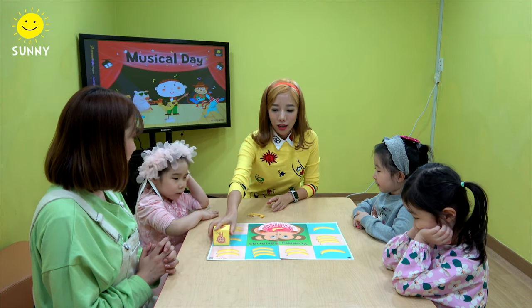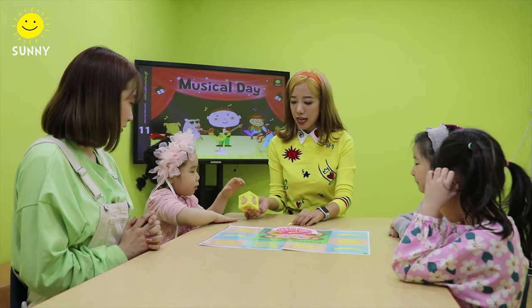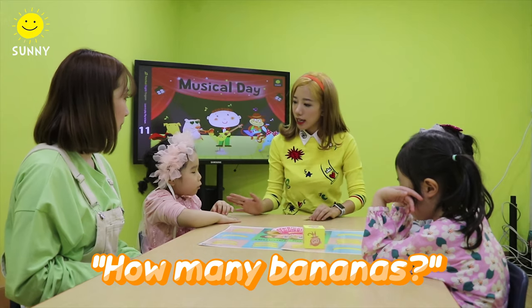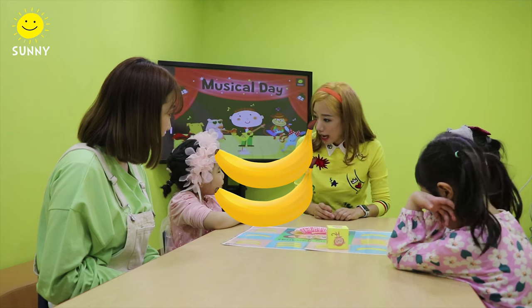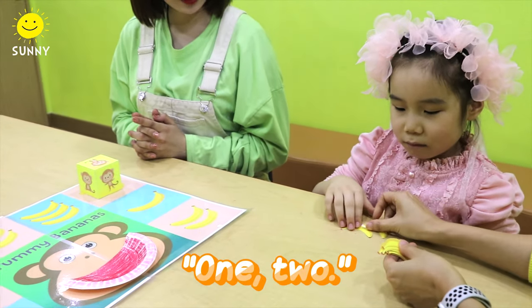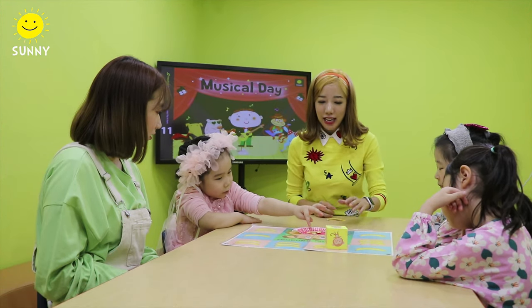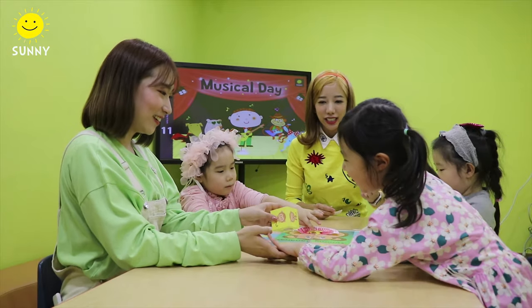Ready? Okay, who wants to start? Yes, let's go around this way. Ready? Toss the dice. Here, so how many bananas? Two. Two bananas. Can you say two bananas? Very good. Here you go. One, two, and you give it to the monkey. Yay, is he happy? Very good. Yay. Now it's your turn.